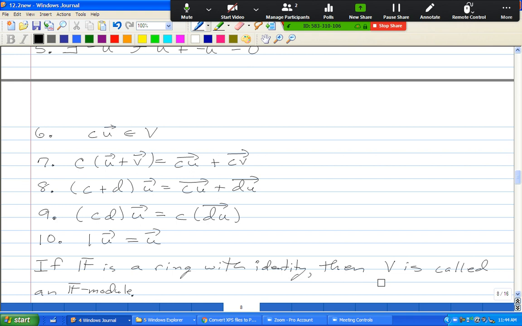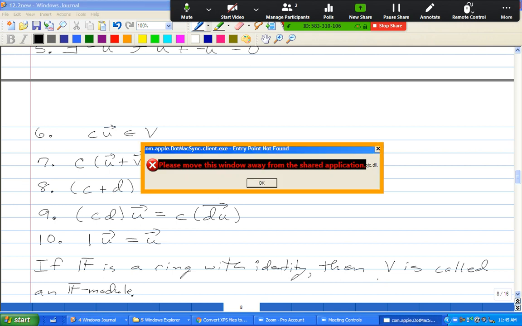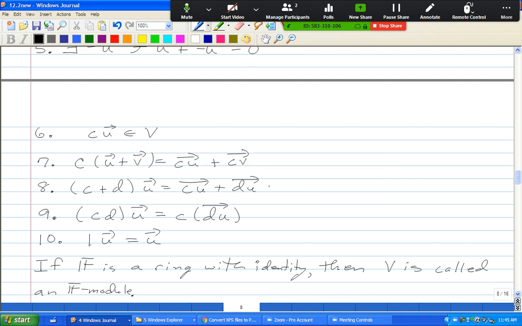The typical object that's a ring would be matrices. If you know anything about what a matrix is, and we'll have to actually do things involving matrices in the near future, then that idea that you can multiply any matrix times another matrix is the essence of what a ring is.